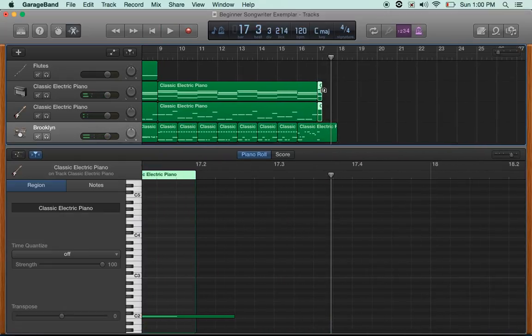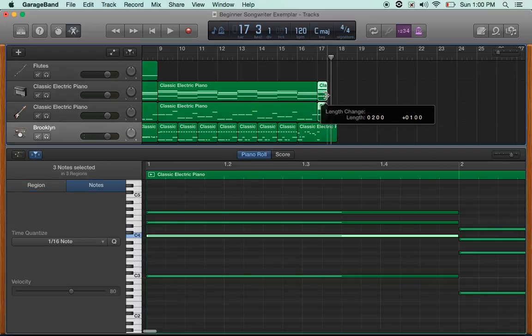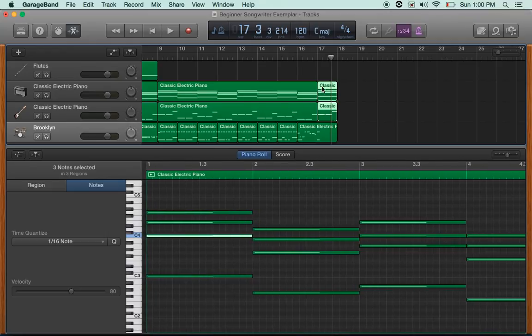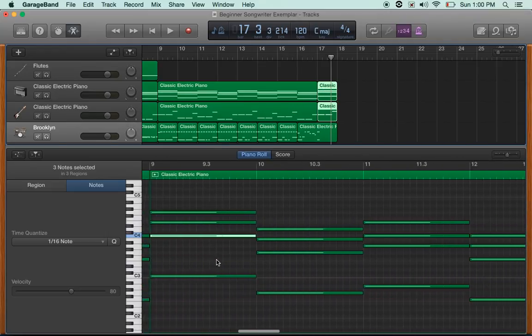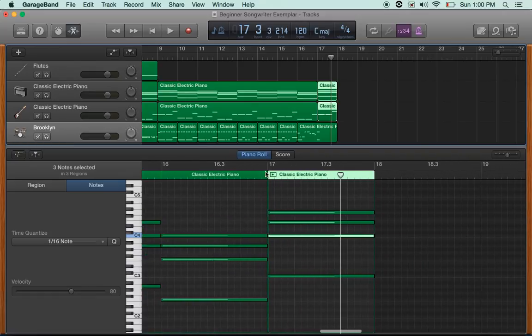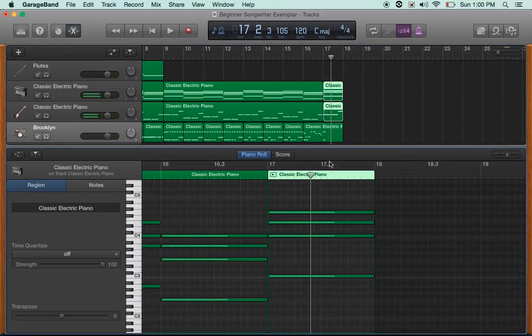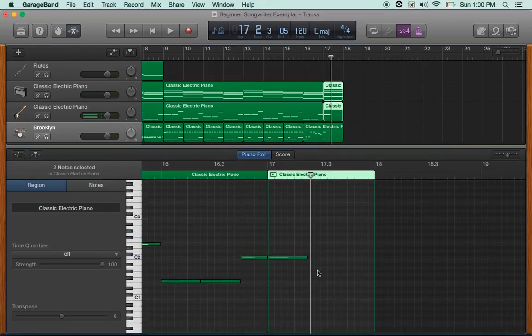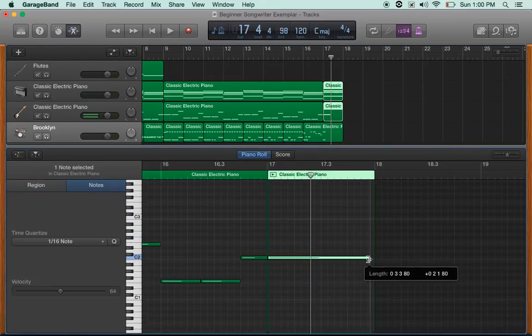Alright, those guys are going to need to be a little longer. But we're going to stop the movement of them. So this bass part is just going to end with a long note here.